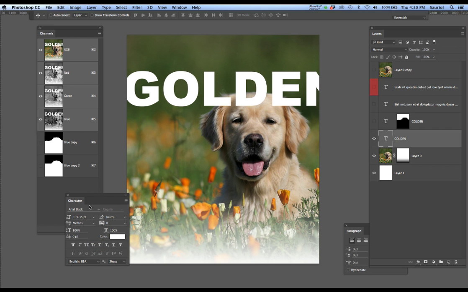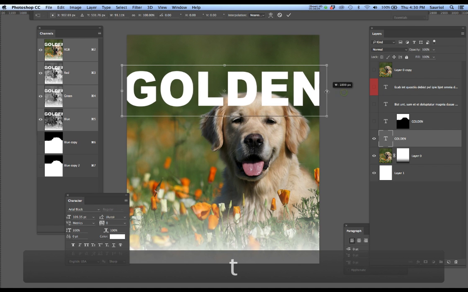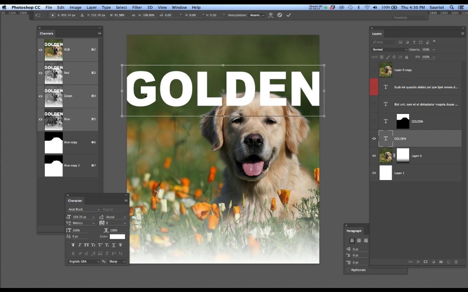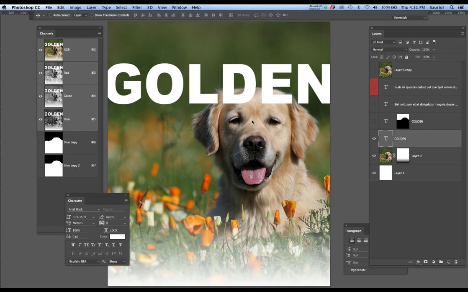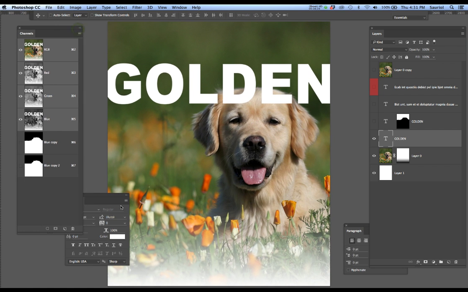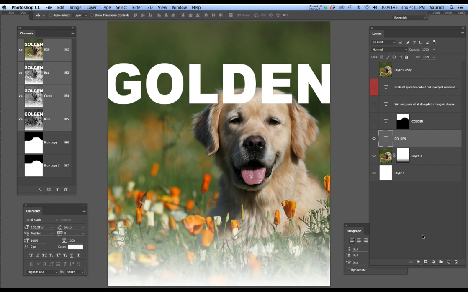So now I'm going to hit Command T again, and I'm just going to fit this in here so the N and this G go off the screen. And now I want to cut off this part of the D. Okay, so all I have to do, remembering that I can use Command I to invert if I need to, or hold my finger on Alt or Option on the mask when I need to. When do I need to? Right now. So I'm going to go to the last part of this and Command click my channel. With me Command click the channel, I see the black is up here on the top of this channel.